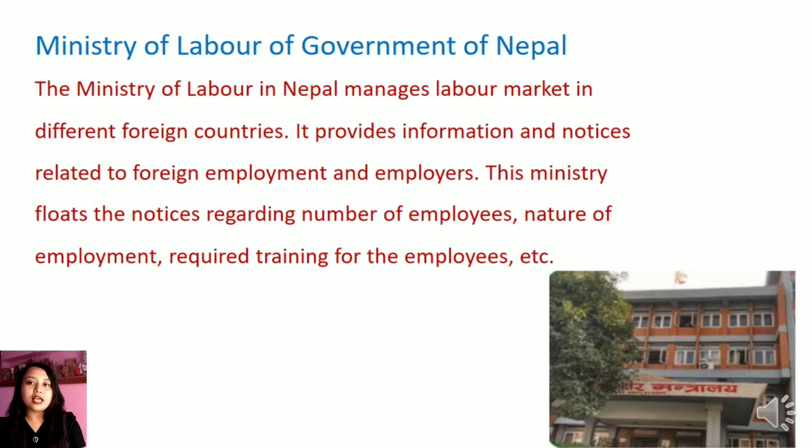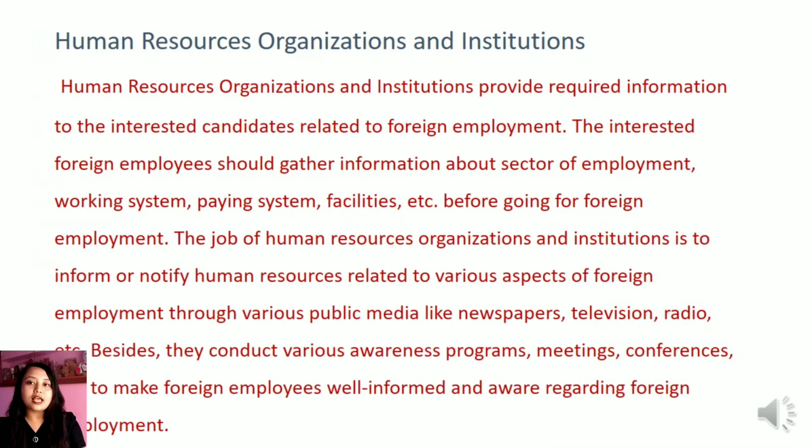And the human resources organization and the institution. The human resources organization and the institution provide the required information to the interested candidate related to the foreign employment. The interested foreign employees should gather the information about the sector of employment, working system, paying system, facilities, etc., before going into the foreign employment.